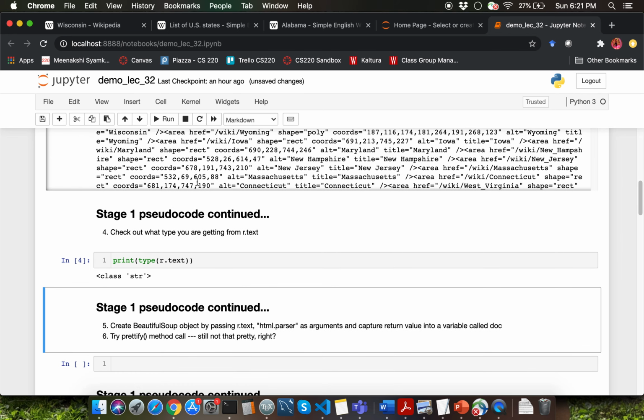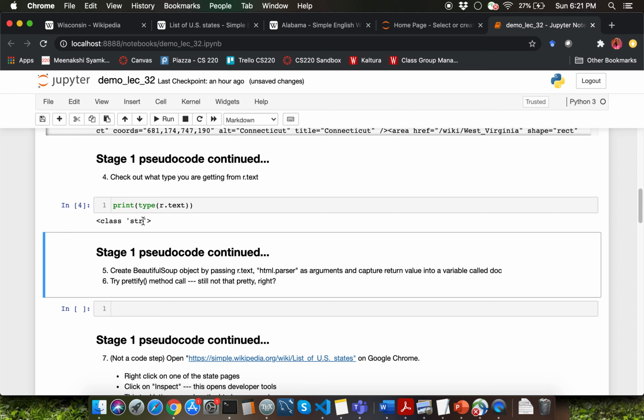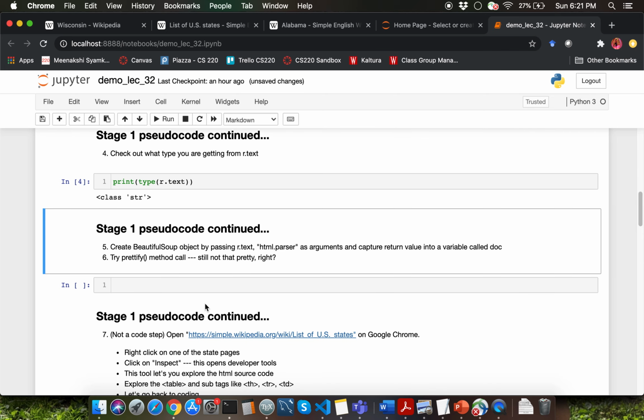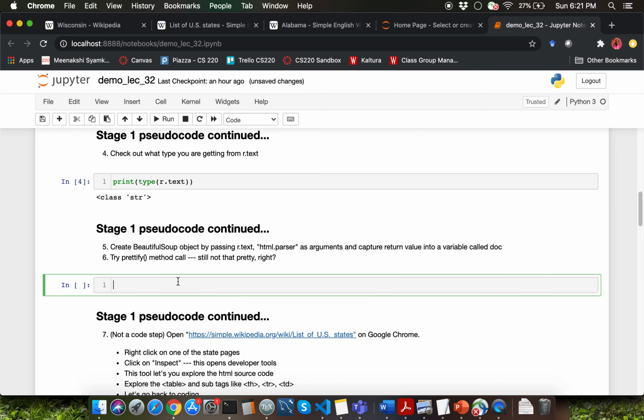Since we are dealing with HTML format here, we are just going to deal with the string version of the response content over here. Right, the next step says create beautiful soup object. Recall that you need to do that by saying BeautifulSoup, and you have two arguments. The first one is going to be the HTML, and the next one is going to be just the string called html.parser, right? Where is the HTML coming from?